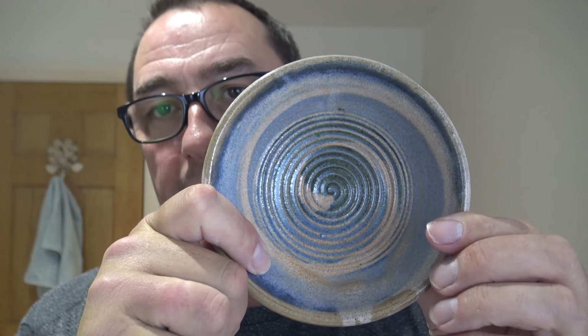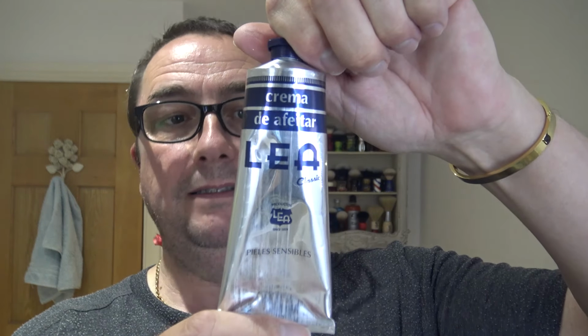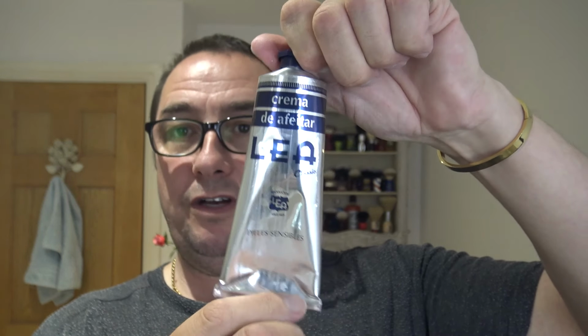So I'm going to put some hot water in here and just let it sit for a minute while I show you what bowl we're going to use. We're going to use the local pottery, Anvil Pottery, it's called. Some of this stuff. This, where's it made now? Spanish, isn't it? Spanish LEA Classic shaving cream in this metal tube.